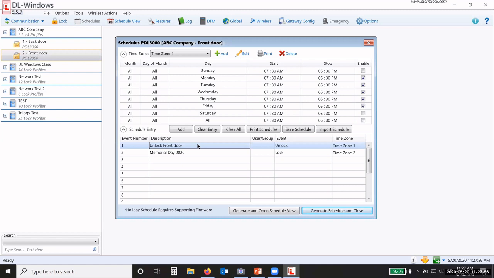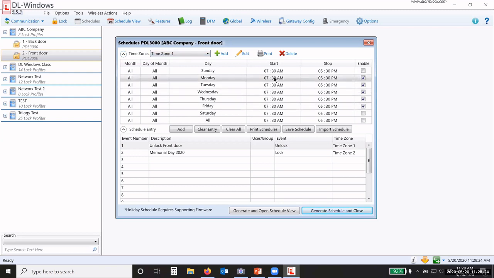So we've got the unlock, we've got the open window passage mode. Those are set up a little bit different. Now, to set up a group schedule or an individual user schedule, those are set up the exact same way as an unlock schedule. Okay. So let's say we're going to reuse time zone number 1 and number 2 for our holidays.